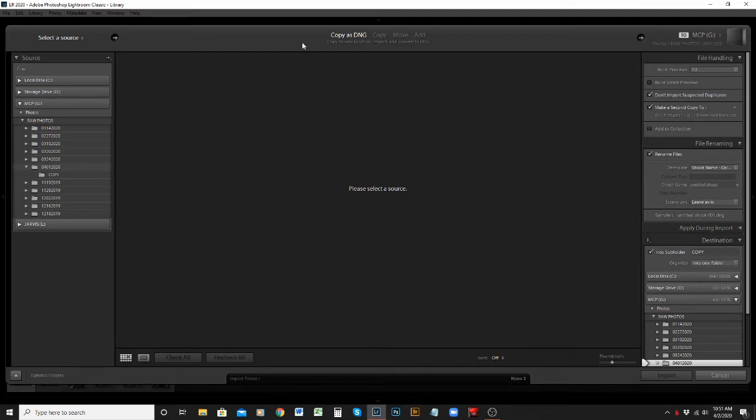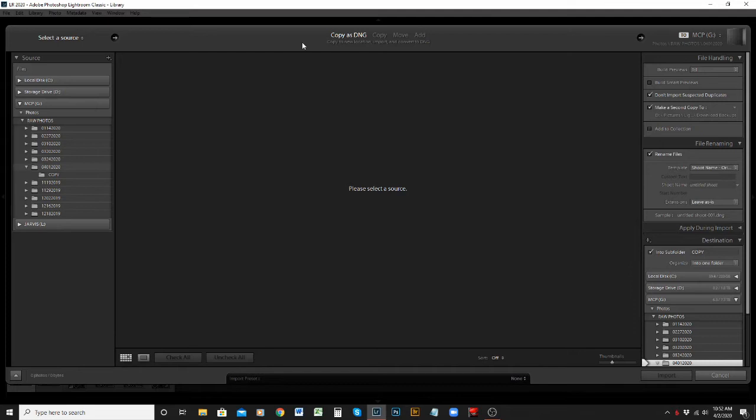Copy as DNG will copy your raw photos from whatever folder you have them in, move them to the new location, import them, and in the import process, it will convert them from a raw file type, whatever your raw file type is, it varies depending on camera manufacturer, into a DNG. And there are a few benefits to this. First off, DNGs are much smaller file types than raw photos. Some raw photos, depending on how big your megapixel sensor is in your camera, can be quite hefty file sizes, and DNGs will make them into smaller file sizes without any negative impacts to your photos. So that's one option there.